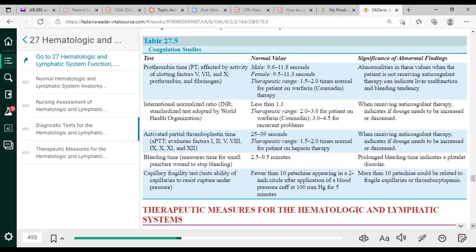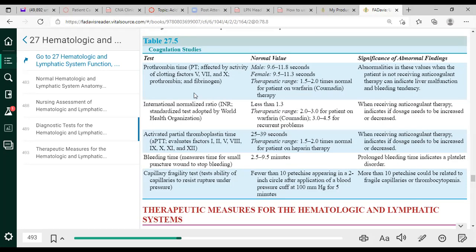What do they mean when they talk about coagulation? Clotting time. Clotting factor. Y'all are correct. Coagulation studies make me think more so about how long does it take for you to clot? Are you clotting in a normal time frame? It's about 10 to 12 seconds. For different ones, yeah. So it talks about the thrombin time, which is the normal range for a male and a female.